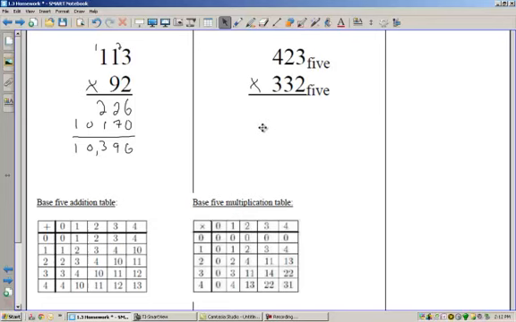Let's do this base 5. This is going to take a little bit of work. So on base 5, you start out. So I have a 2 times 3, and so I come over here. 2 times 3 is 11, so I put a 1 there, and I put a 1 up here. 2 times 2, if you look down here, it's a 4, but when you add 1 to 4, you're going to get a 10, right?